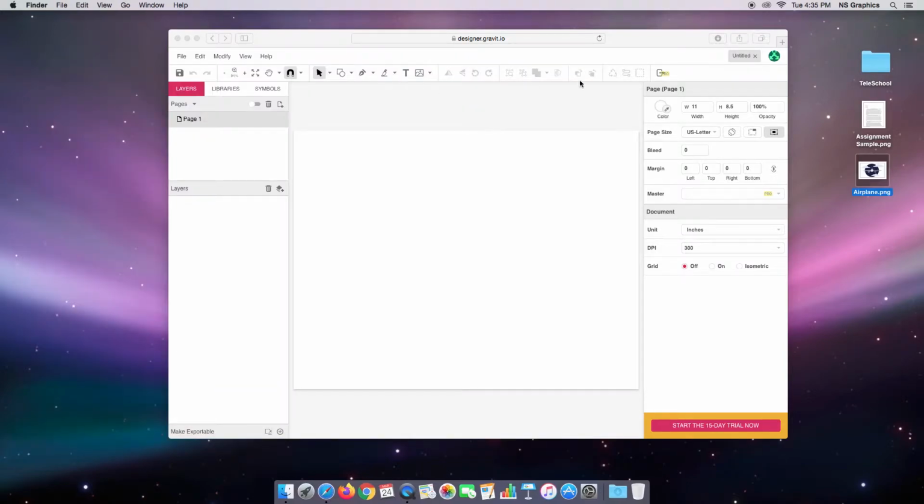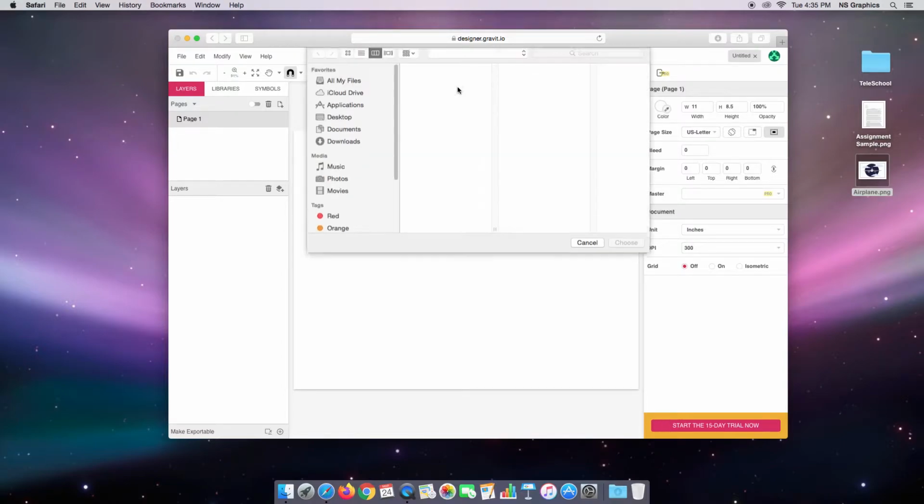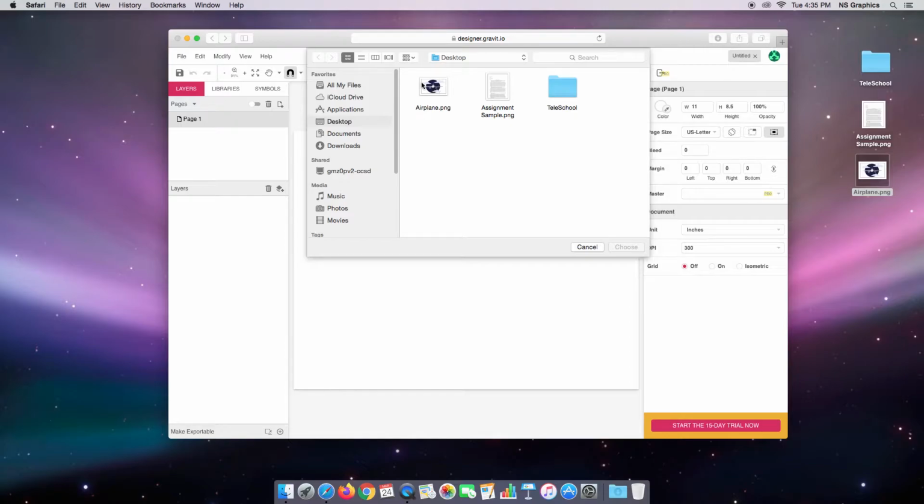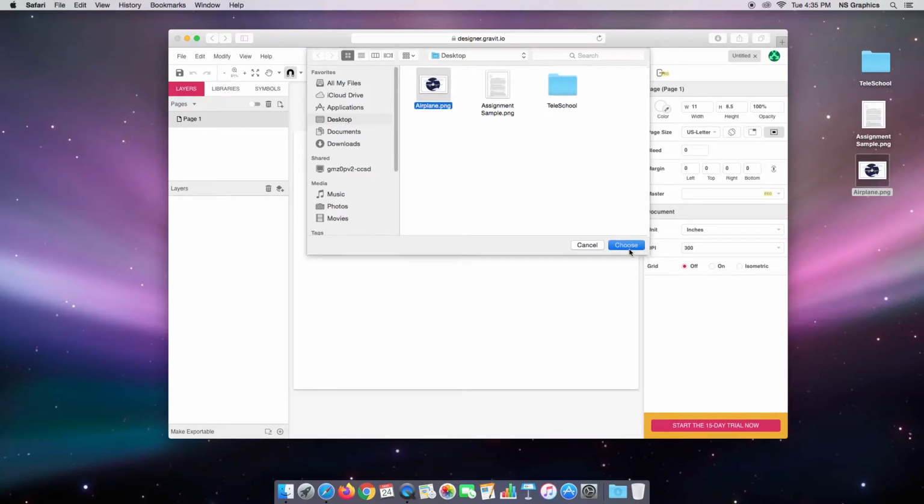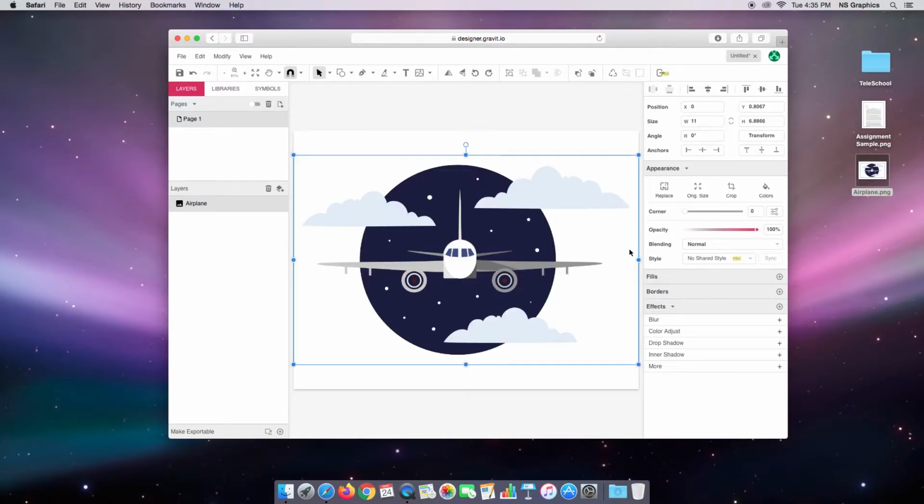So we're going to use this image here. The first thing I want to do is click on this button right here, Image. Click on it and go Place Image. It's going to give me a window. I know that the image is on my desktop, so I'll click right here, hit Choose, and the image shows up in my work area in Gravit. Now, before I do anything, there's no template mode in Gravit, but I need to make this image light enough so that when I start to draw over it, I'll be able to see my line work.